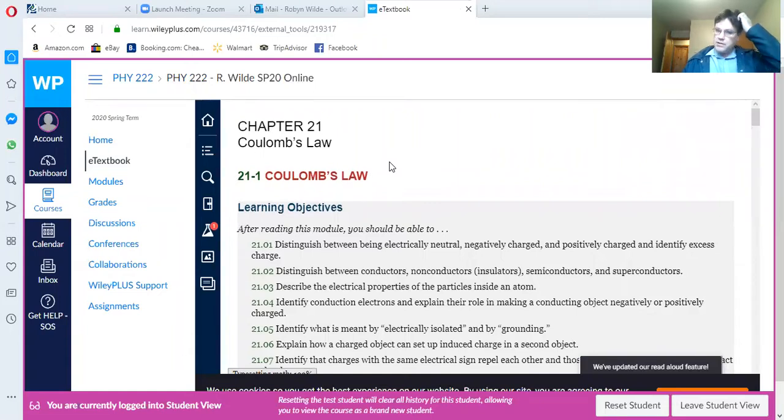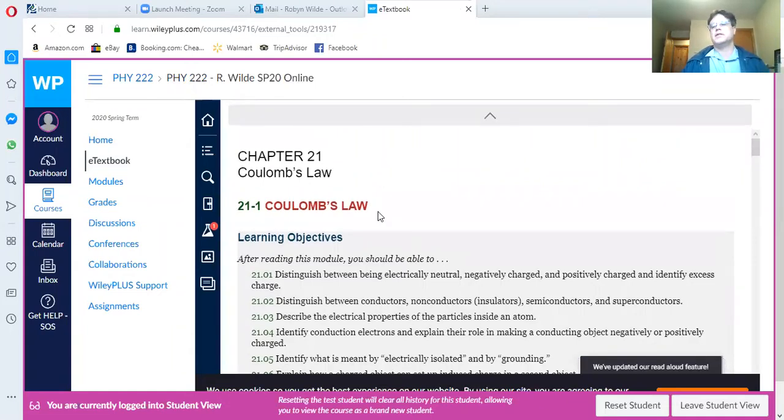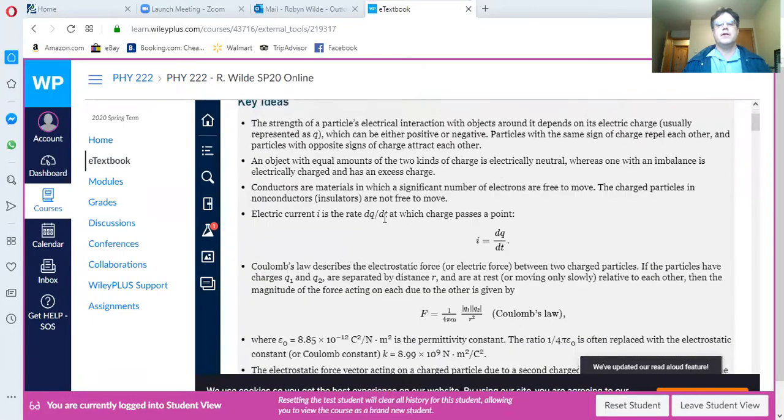Now, this textbook is different than the OpenStax textbook, and usually it's not free, but again, Wiley made it free to us for this term. I will send out announcements about what chapters correspond to this in the OpenStax book if you want to keep reading that textbook as well. But here you can see chapter 21 has all the information.